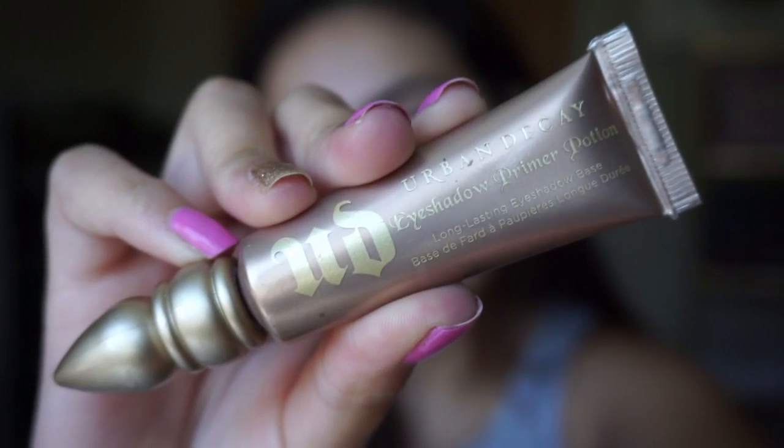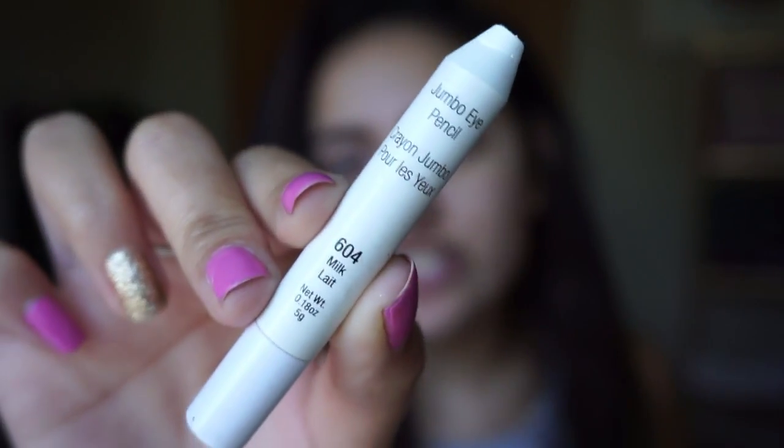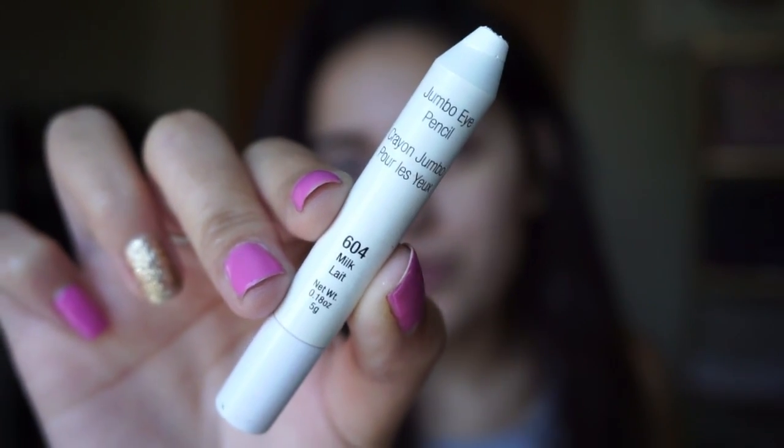So to get started, I'm going to use my Urban Decay Eyeshadow Primer Potion. My brows are already filled in. When I did that makeup tutorial 4 years ago, they were definitely not filled in, so of course I have to fill them in. Using this again, this is just a really nice base so the eyeshadows pick up more vibrantly.